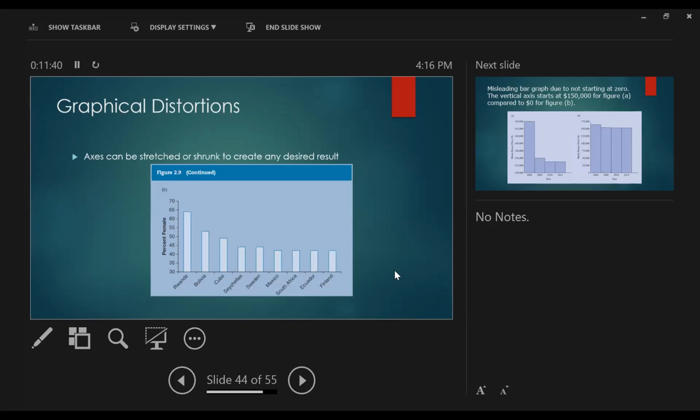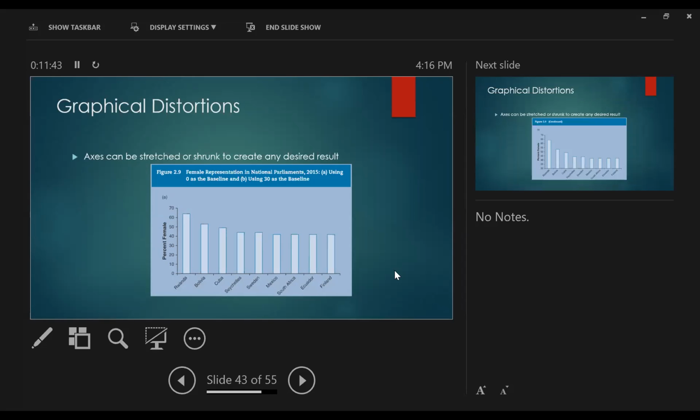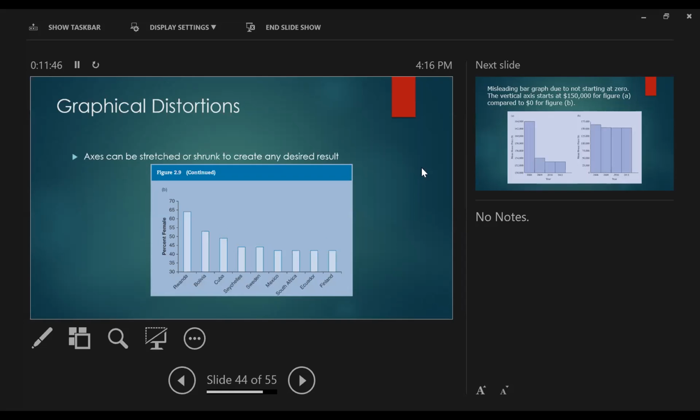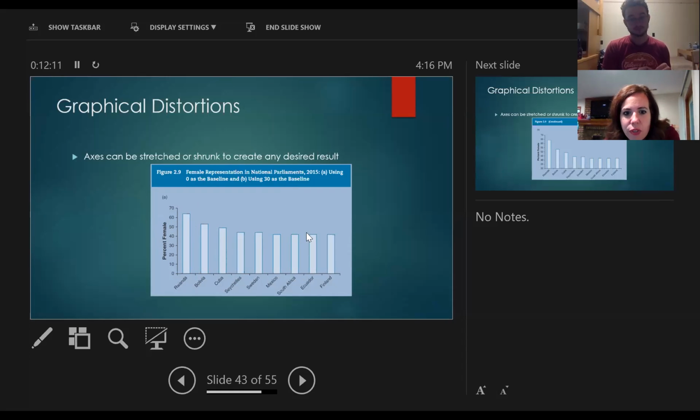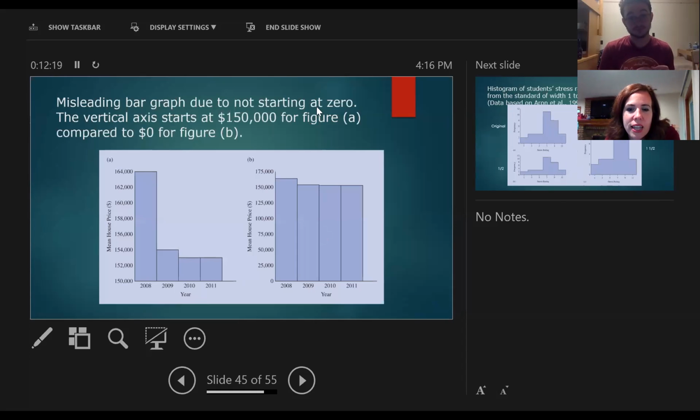I feel like this is like an optometrist appointment. Which one looks better? This one? This one? Like it's an incremental change, right? What do you guys notice? Anything? It seems to me like on this one, the difference is much larger, right? If I'm looking at Sweden and Mexico versus Rwanda, I'm like, man, they are forward thinkers. Look at the percentage of female, versus here where, yeah, there's a difference, but it's all fairly close together. Okay, so something to be mindful of. That's another way to manipulate data.